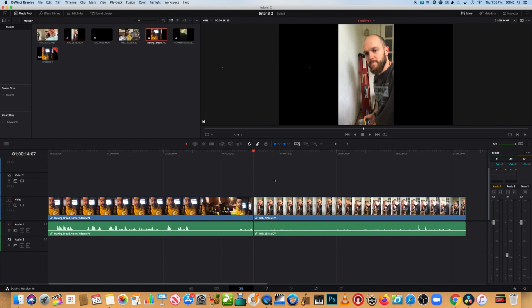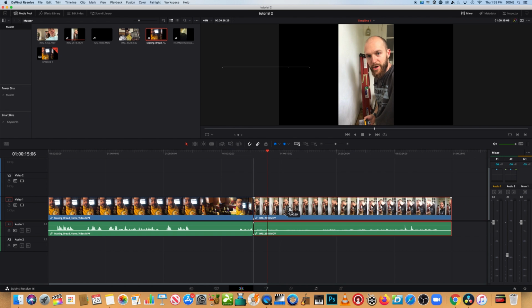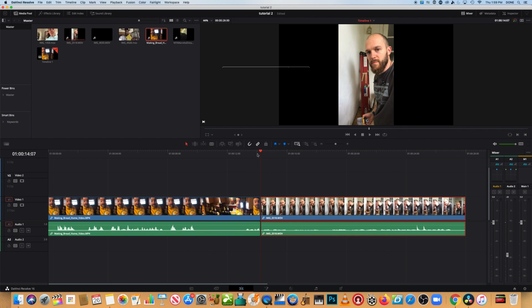And now we're going to go to Mr. Schweizer's clip. And that's where we want to start. So now, instead of grabbing the razor, you can also grab the edge of your clip, and you click and you drag it over to where the playhead is, and you can do a cut that way as well. So we did that, and now we're going to move it over, and we've just performed a quick basic edit in DaVinci Resolve.